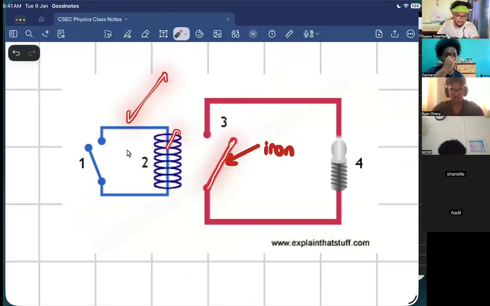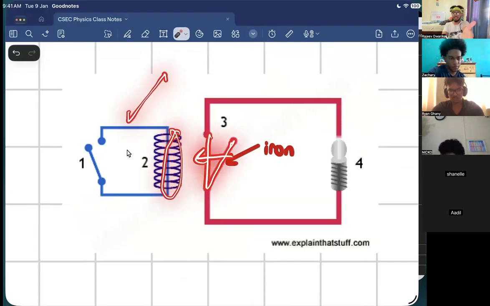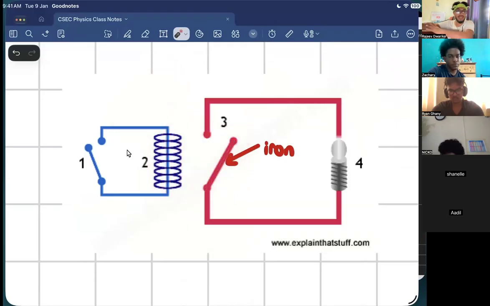So I have a magnetic field here. To bend towards the magnetic field and close the circuit. Yeah, and you switch on the high voltage circuit safely. You dig? Yes, sir. That's the whole concept. That's literally it. Chanel, you understand what I'm saying? You're using a magnetic field to close a switch for another circuit remotely. Yes, sir. Nikolai, let me know if you catch that. Actually, Nikolai, explain it to the class.